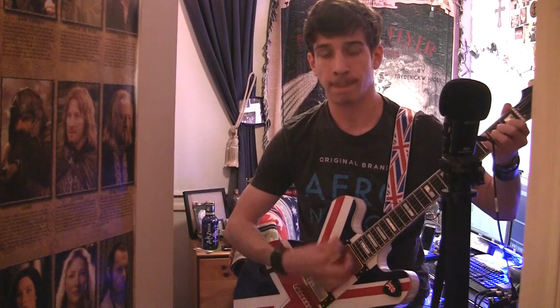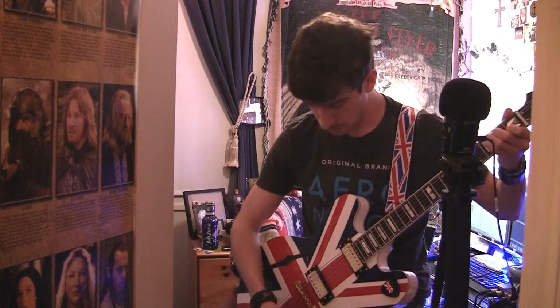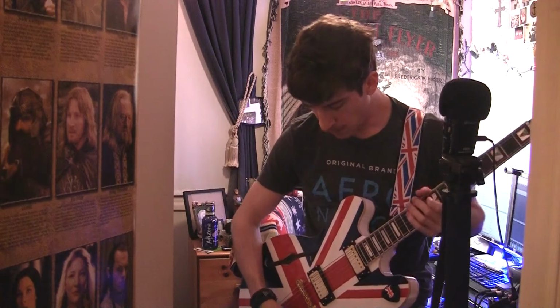Alright, this is the middle pickup again, both pickups. And finally the bridge pickup. So that is what that will sound like as I'm playing the song.